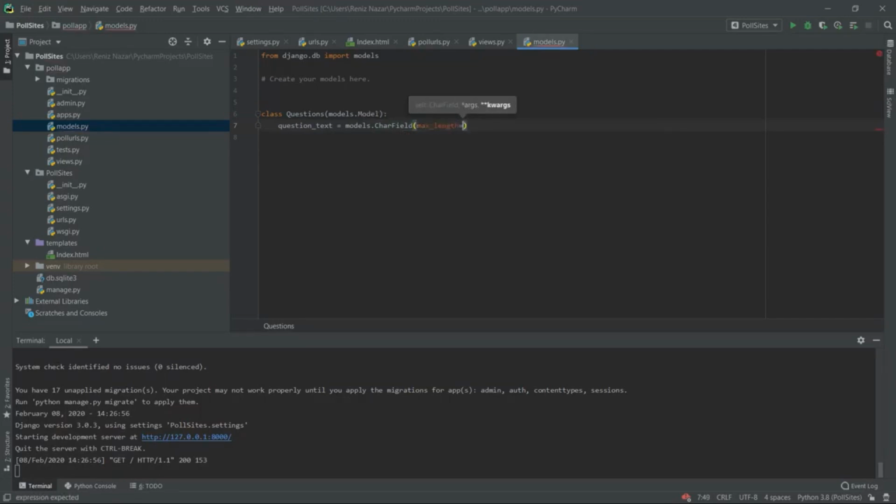That is, the question text field accepts only character field values. Then create another class, class Choices, with models.Model as argument.